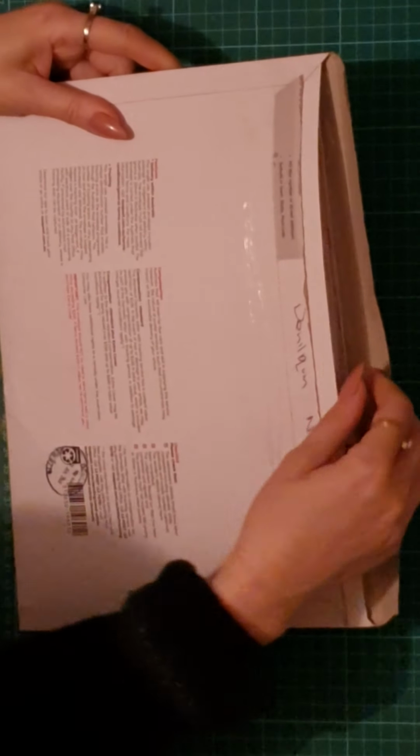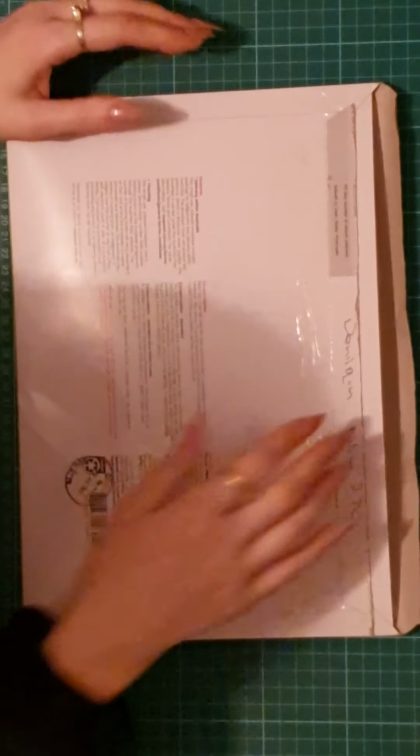And another thing I wanted to share was a purchase that I made from a lady. I'm looking around trying to find where I put it. Oh, my printer isn't showing, it isn't printing at the moment.